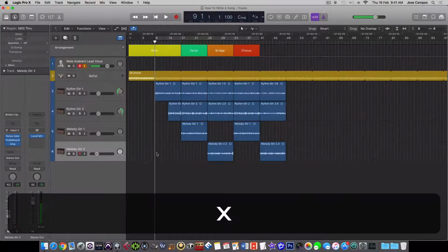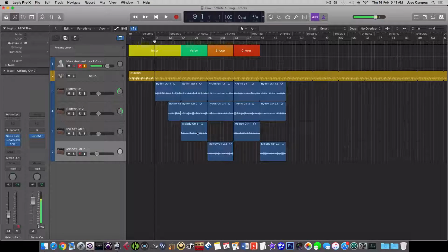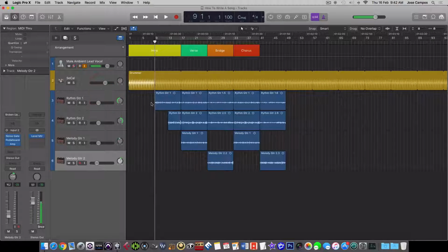And also this guitar here, it's up to you where it's going to be. I'm going to pan it a little bit to the left, this a little bit to the right. Basically just melody guitars. And the drums, I didn't touch the drums yet because I'm just layering some guitars. I left this 8-bar here counting. I've got my intro, verse, bridge, and chorus.